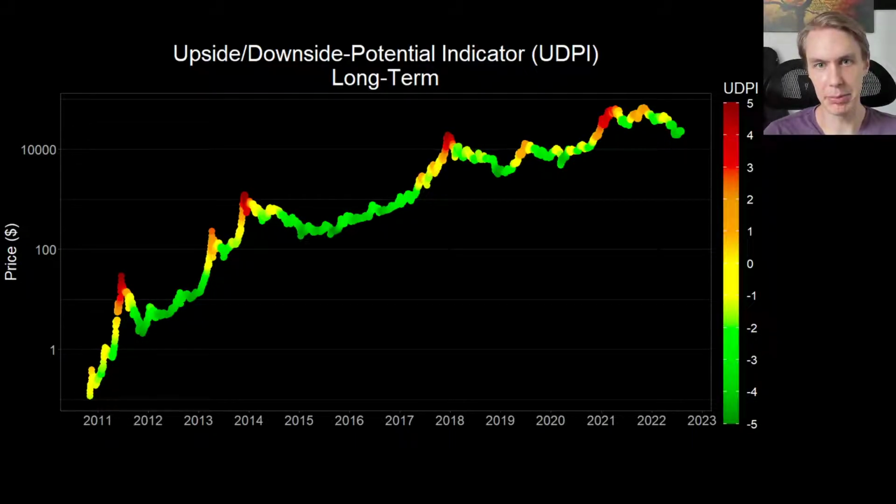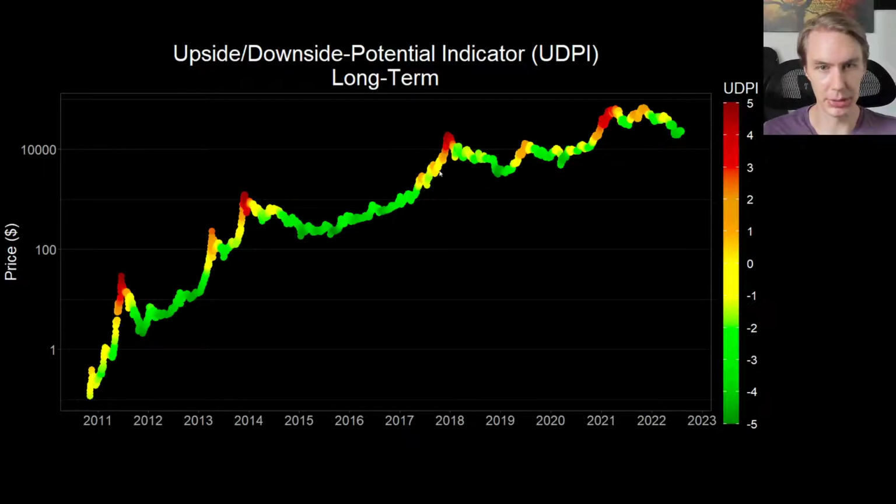Today I want to have a bit of a model talk, specifically talking about our risk indicator, the upside downside potential indicator, and how we might be able to integrate it with some other data that we have here on the channel. So if you're not familiar with the upside downside potential indicator, it is our risk indicator. It basically quantifies how much risk is in a given asset. So I'm going to use Bitcoin as the example for this video, but these concepts would apply to basically the UDPIs of other assets as well.